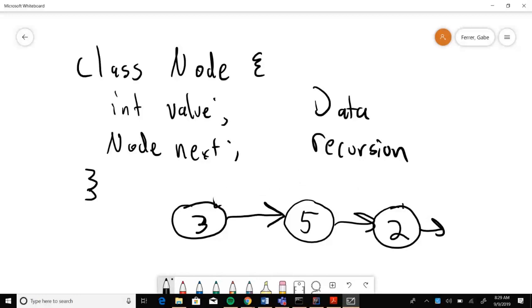It can actually stop with a special value. That special value is called null. Any variable in Java, which is a memory reference variable, can have the value null.